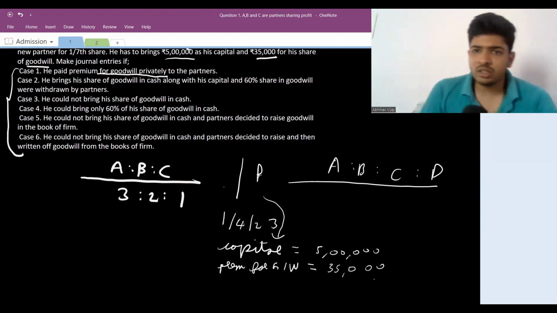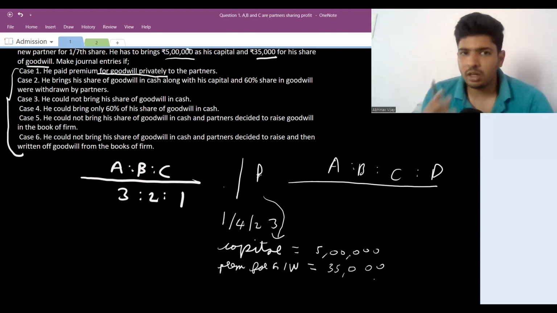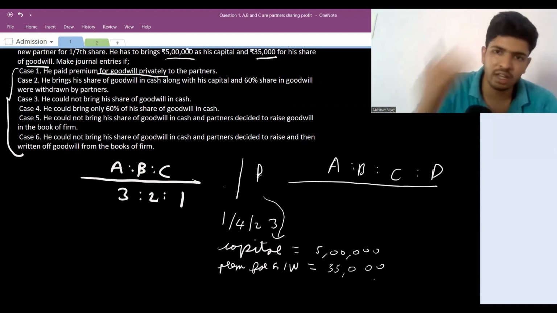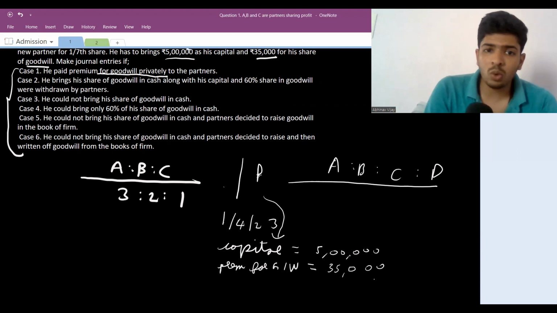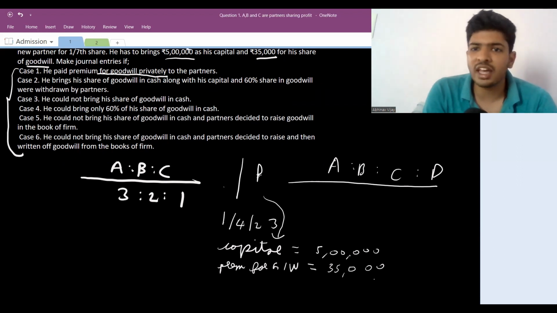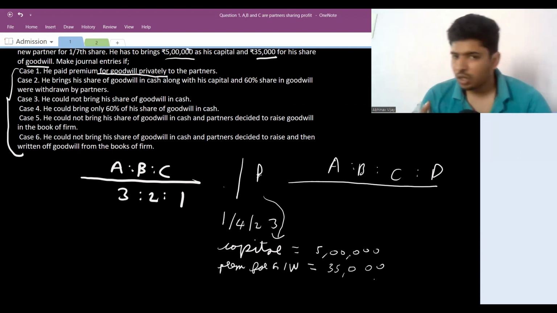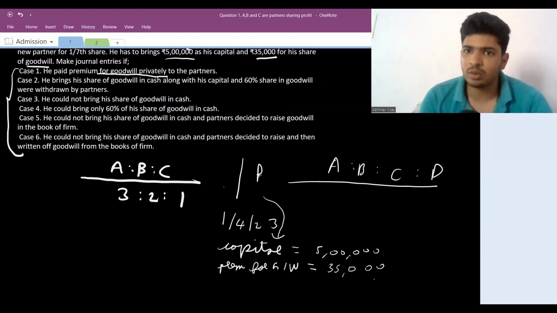The reason for doing this is that while you're solving the question, you would otherwise have to look at the question again and search for things. But after this is done, you just have to look at this diagram. You'll think it's a very small thing, but when it comes to concept, clarity and time saving, this is the best way to be followed. This is going to take you 1 minute, but it'll save you 3 minutes. So the net gain is 2 minutes for you.